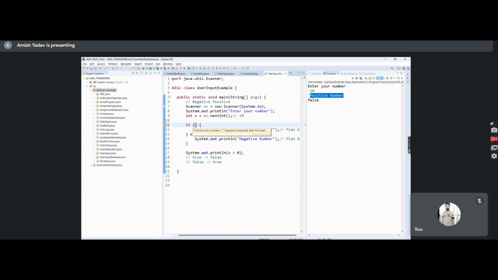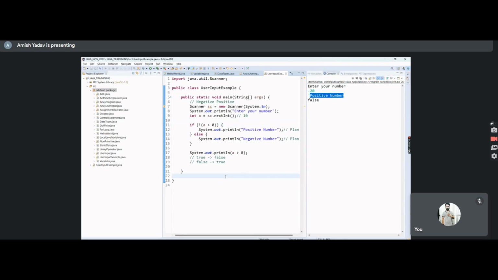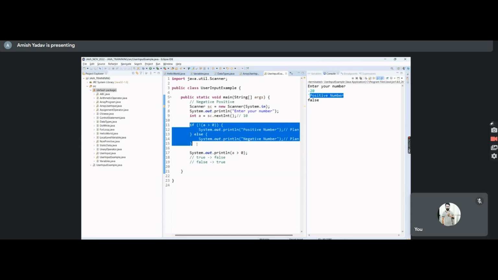So if that a is not equal to 0, we'll apply some other condition into that. We'll create one more program for that, and we will see whether you have to use the not operator and whether you don't have to use the not operator. So any doubt on this if and else part?